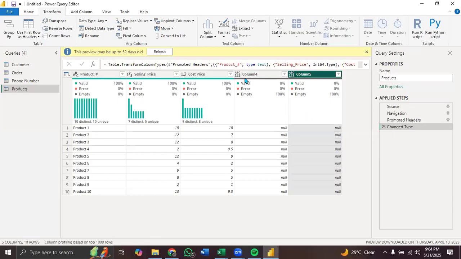So now there are two ways of deleting it. It's either I'm removing the columns or I'm removing other columns. It depends on which one I want to use. So let's use both of them. I want to remove column 4 and column 5. I'm going to highlight the two of them together. Are you seeing it? Pick the two of them together.